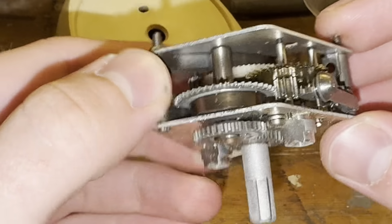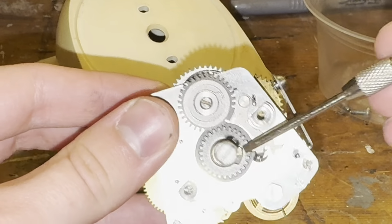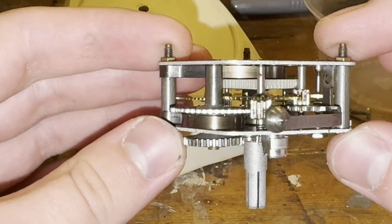Yeah, so there's, let's see here. Okay, so that keys onto that gear there. This is all one piece. This is all one. Okay, all right. Okay, so there's our alarm train going this way.